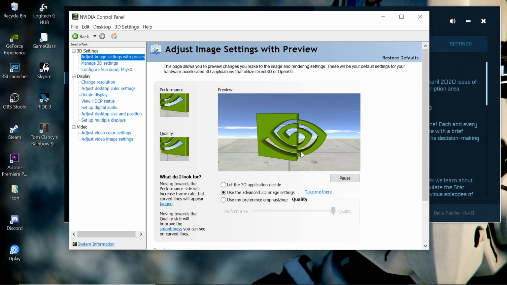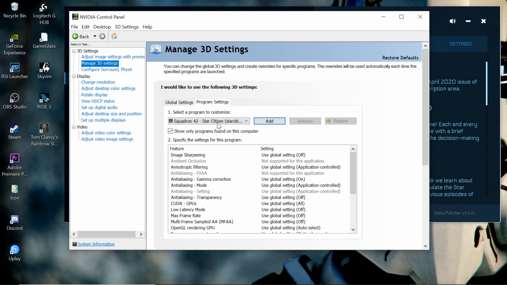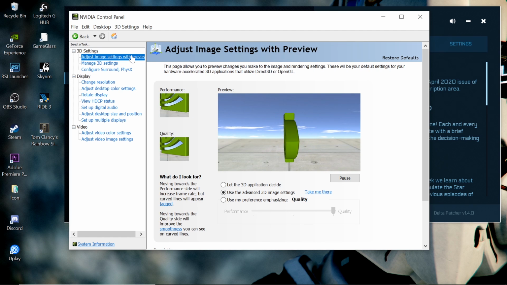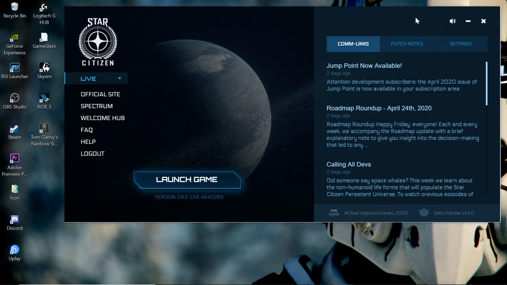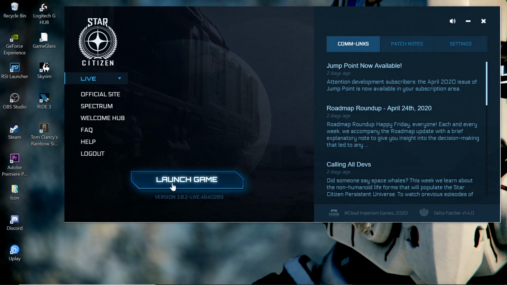And there are other YouTube videos out there that will better explain what you can do with all of these great settings right here to get a better picture. However, I'm just going to keep this one very simple just because it's for the initial install of Star Citizen. Now, once all of these things are done, you got this installed for Squadron 42. You can exit out of your Nvidia control panel and launch into the game.